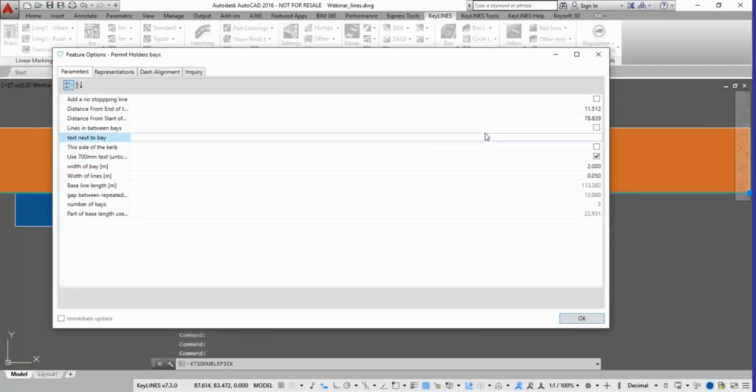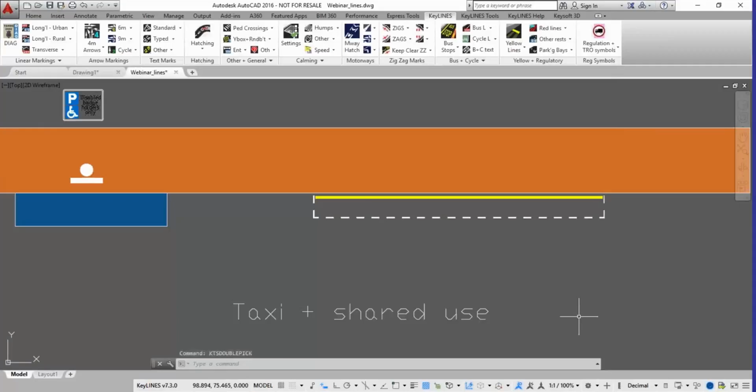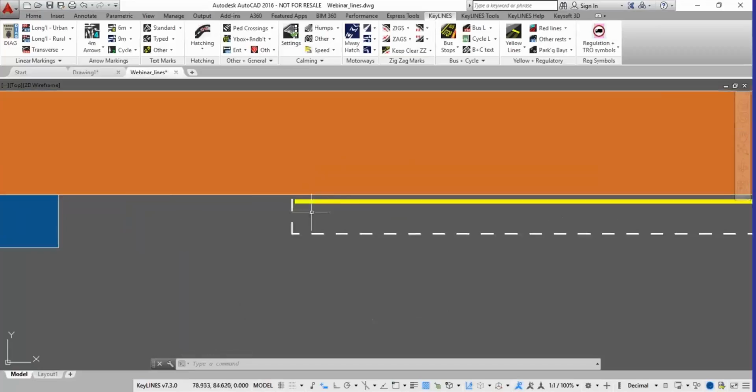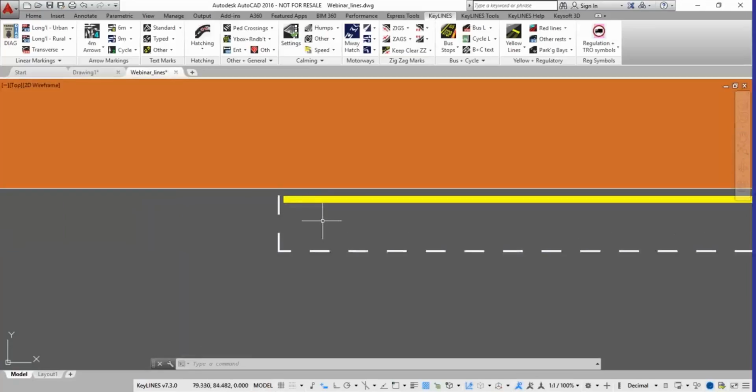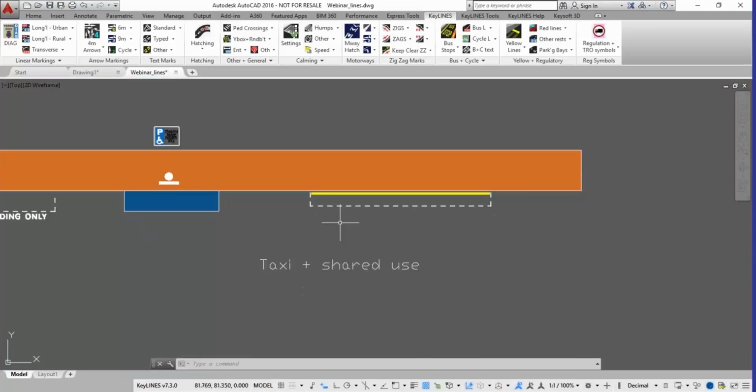So I'm just double-clicking on this. Various options popping up on there. The top option is add a no stopping line, and you put a tick on that, and then pick OK. And you can see as soon as I put a tick on there, it's now got a yellow line included through. So it's a white bay with a yellow line through it, but that's actually a no stopping line. It's a 200 wide line. So you can see there it's quite wide, 200 wide line. And that would be used for a taxi rank for some of the time, and maybe a permit holder's bay or a limited waiting bay for some of the time as well.